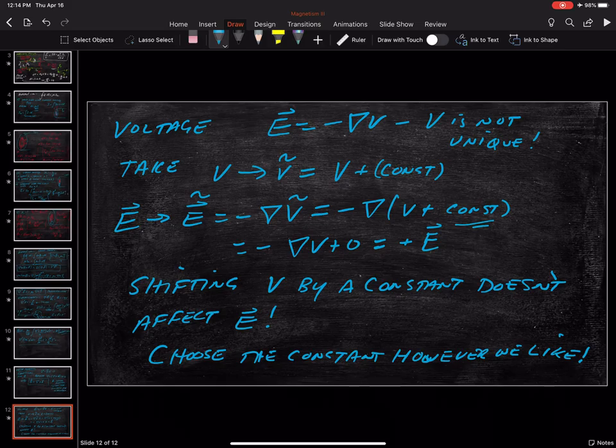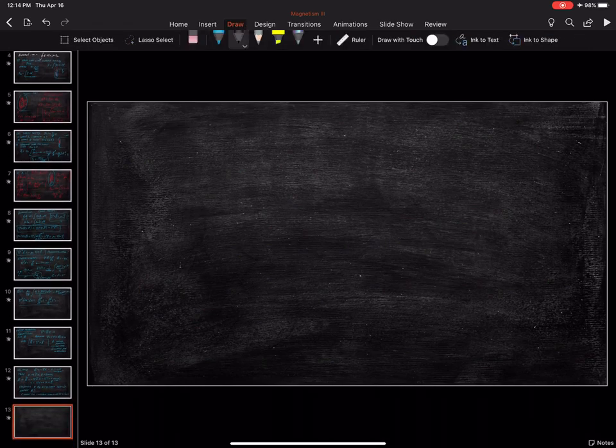But again, you've known about this since Physics 101. If you're throwing a ball into the air, you can count your potential energy from your feet, from your hand, from the Andromeda galaxy. It doesn't make any difference. Do we have something similar for A? Yes, we do. Again, what about for A?